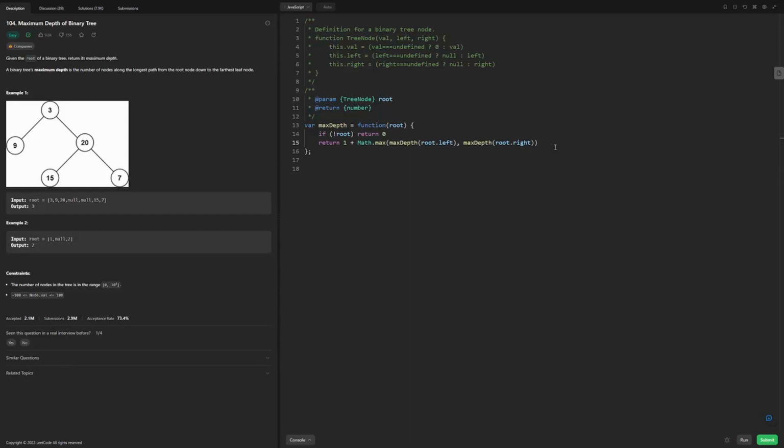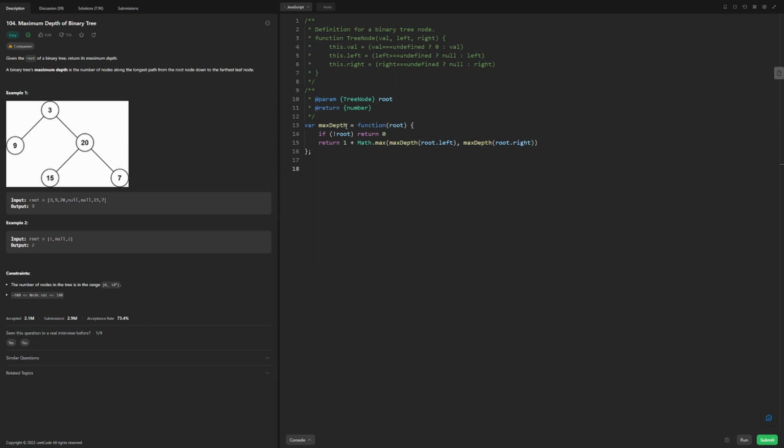Hi, I'm going to show you how this recursive solution works line by line for this problem. So we need to find the maximum depth of our binary tree. Each one of these nodes represents one level. So 1, 2, 3. And the farthest leaf simply means the node that is lowest down in the tree. And a leaf is a node that has no children. So there's nothing beneath this, so it's a leaf node.